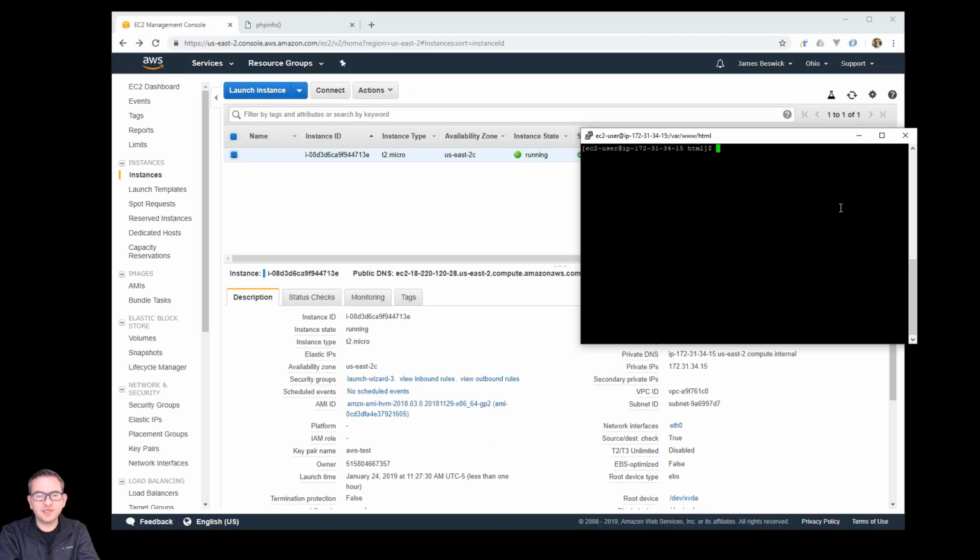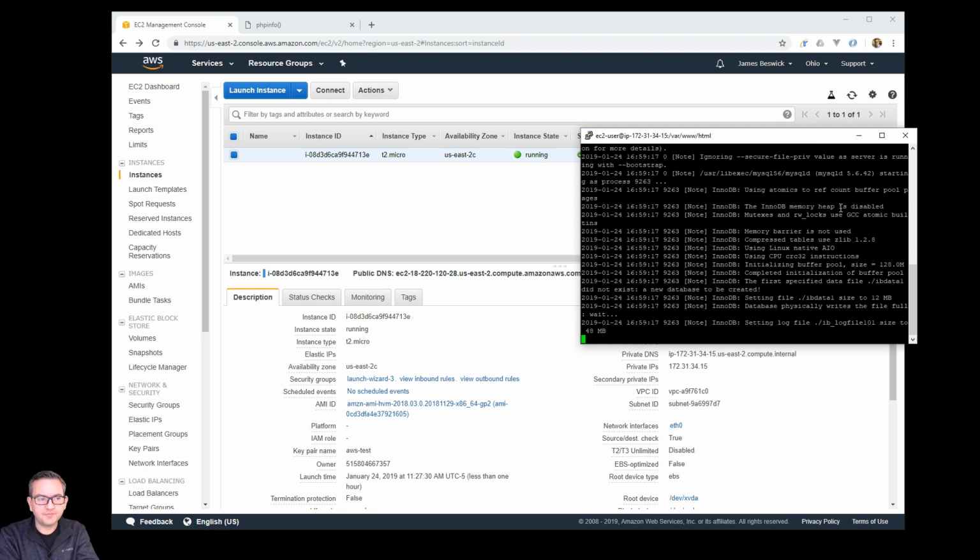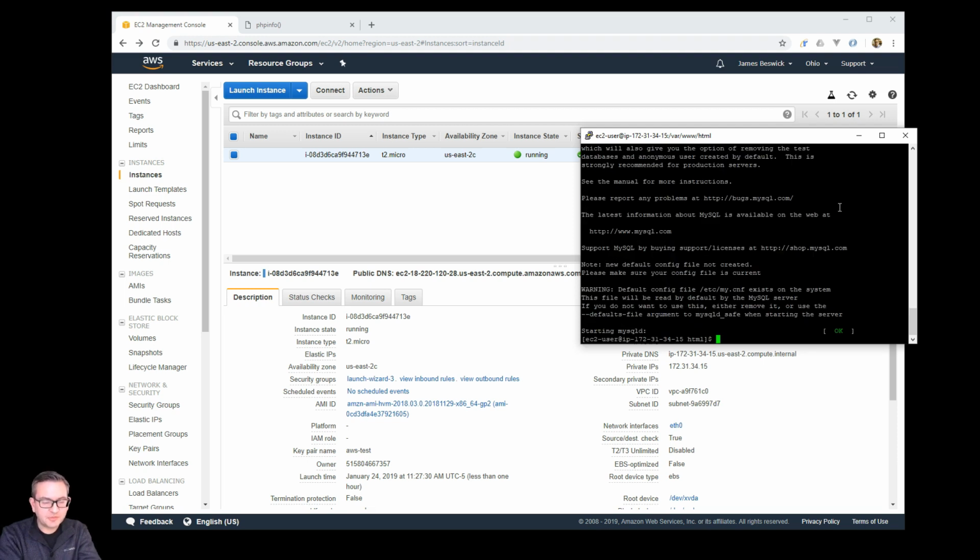Next, we're going to set up MySQL on this server. Now, it's possible to use a database server that's not connected to the instance, something like Amazon RDS or Aurora on RDS. But in this case, we're just going to use MySQL installed on the same instance. So we've installed the software. Now we need to start the service. So just run sudo service mysqld start, and the service is now started. And the most important thing to do at this point is to run the command to set up a secure installation.